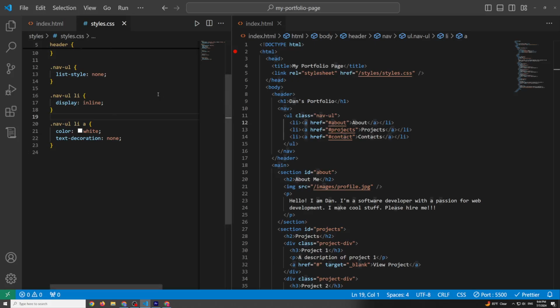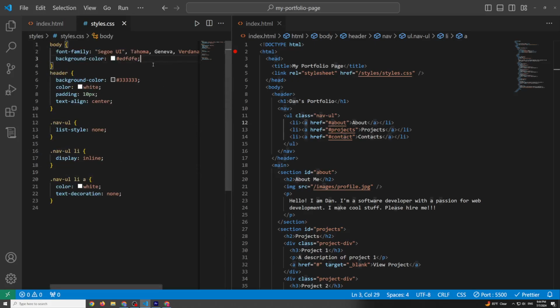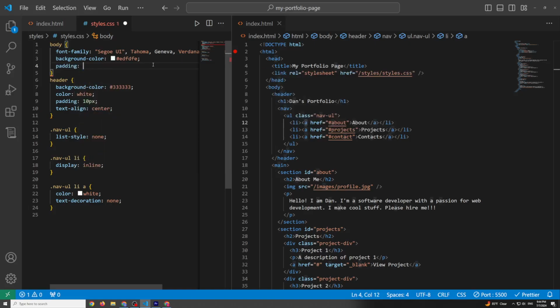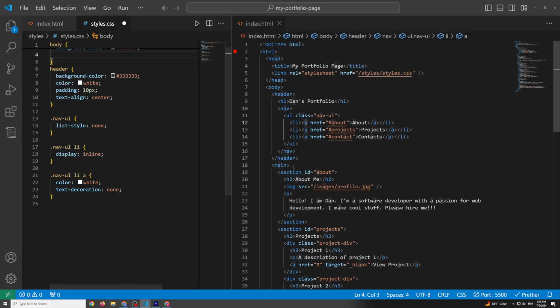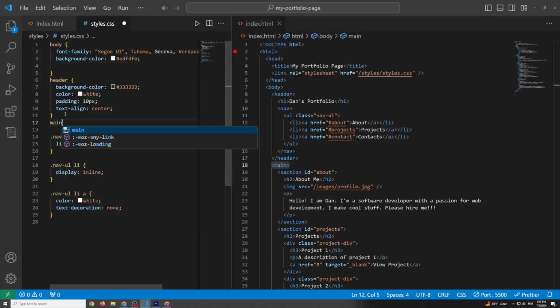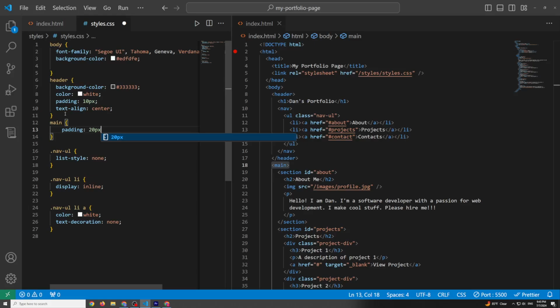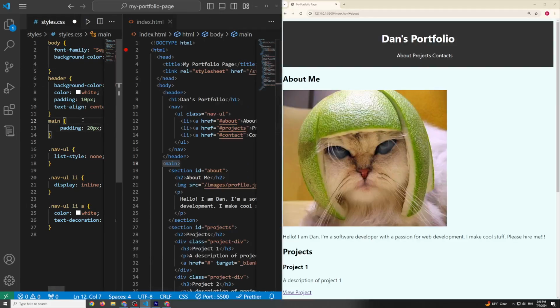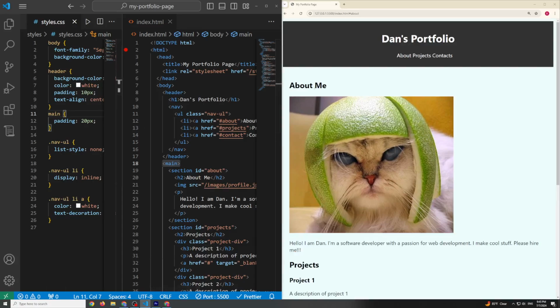Let's go ahead and add a 20, let me see here. I'm not sure how good this is going to look. Padding 20px. Or maybe I do it in the main. Oh, okay, so I have the main section here. So let's do it in main. And then I'm going to do padding 20px here. And we'll see what the change is when I save this. It just gives us a little extra space here.